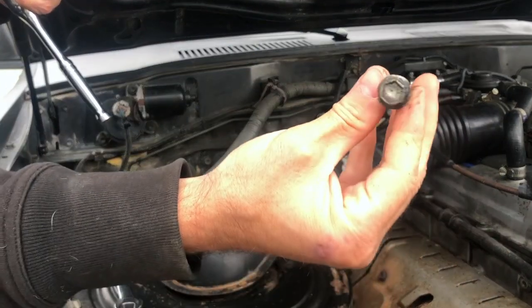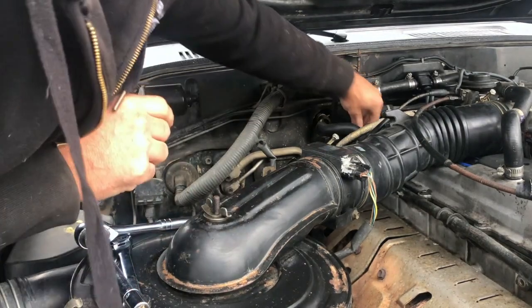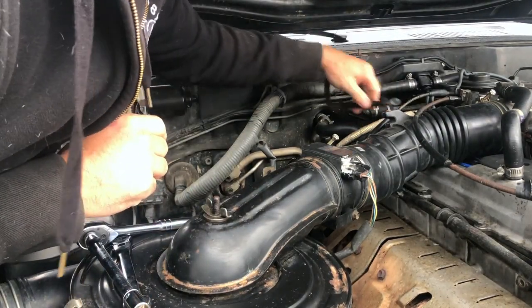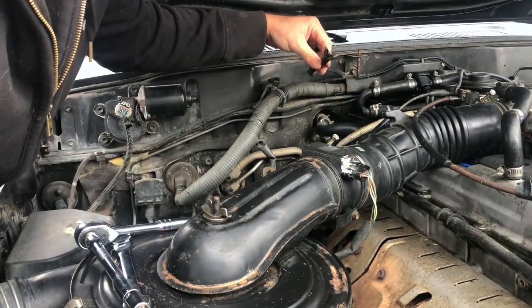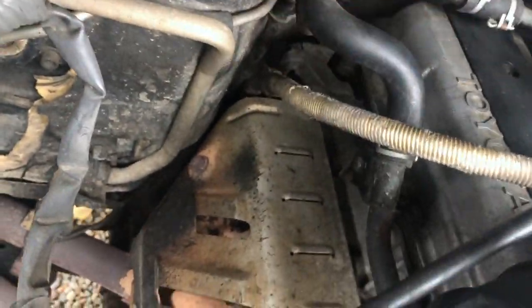There's that bolt. I'm going to clean that up later, just before I put it back on. Wow, look at that. So that is what the old one looks like.